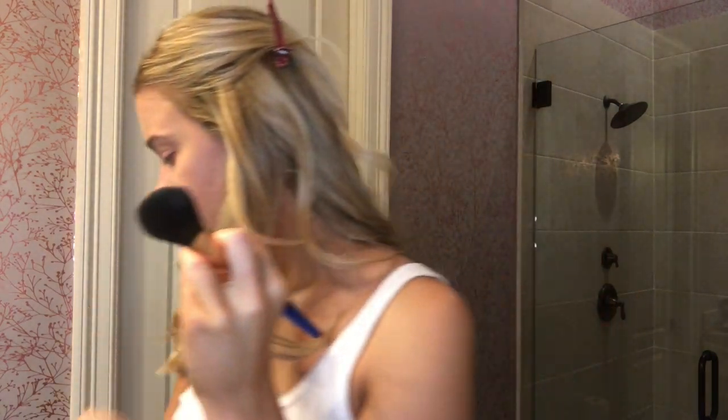And so then the next step, I'm gonna take another fluffy brush. I like to use a more narrow one on contour, that way you can just stick to a straight point. And then I use Hula. I'm pretty sure every single person knows what this product is if they like contour, which I do. And I just go over those same spots and do bigger circles just to make the appearance that my face is more tan than what it actually is.